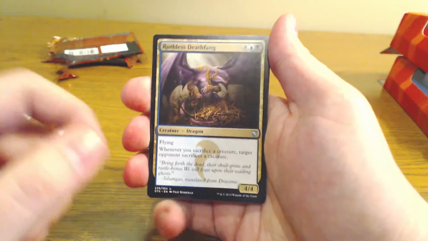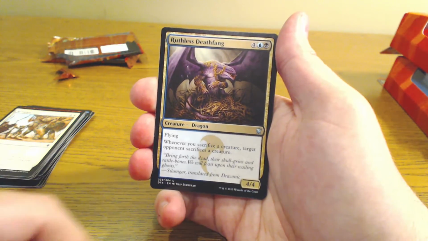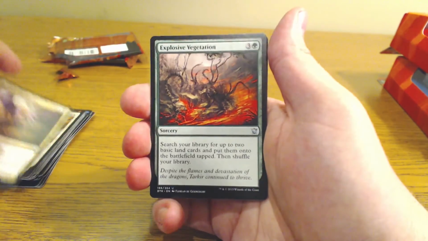First uncommon is a Ruthless Deathfang. 6 mana cost, 4/4 with flying. Whenever you sacrifice a creature, target opponent sacrifices a creature. Pretty cool. You can wipe the board if you've got more creatures than your opponent.